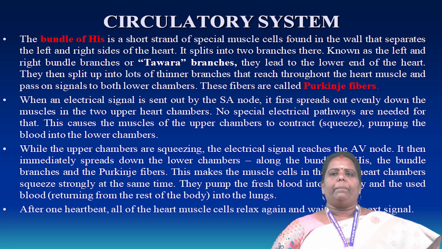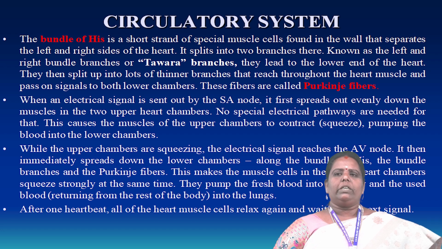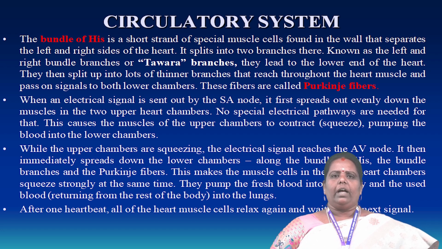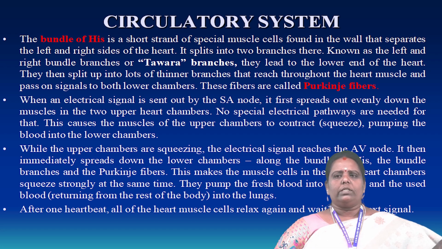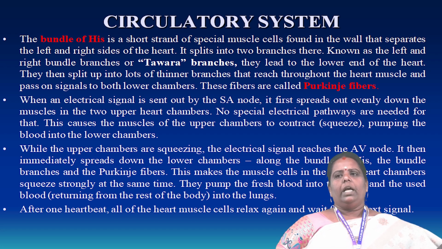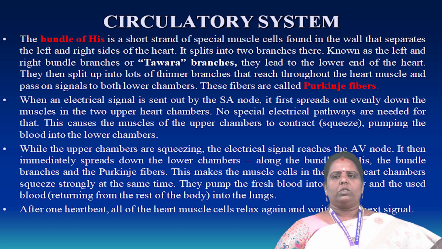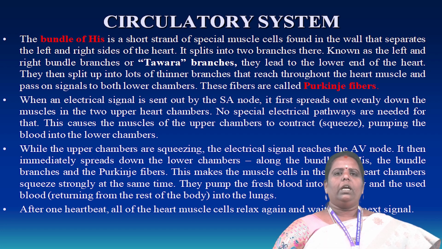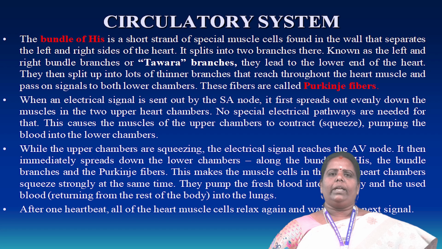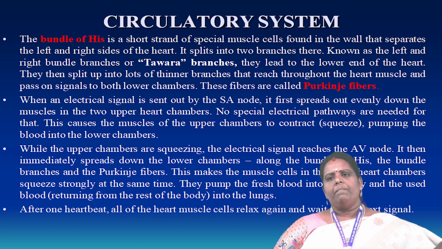Immediately it is spread through the bundle of His and the Purkinje fibers, which also do the function of pumping the blood. It makes the muscle cells in the lower heart chamber contract all at the same time. They pump the fresh blood into the body and the used blood to the lungs, while the body returns blood from the rest of the body into the lungs, fully collecting oxygenated blood.